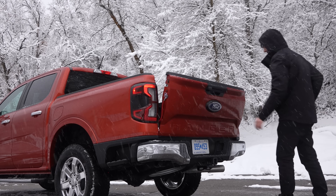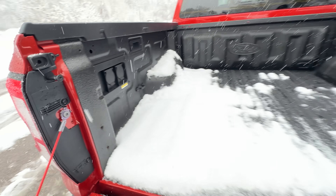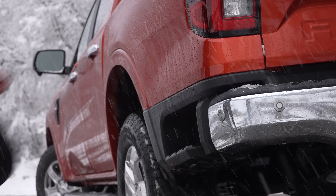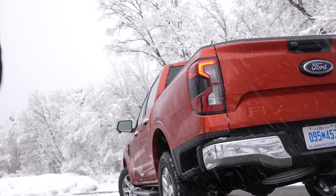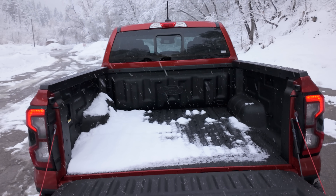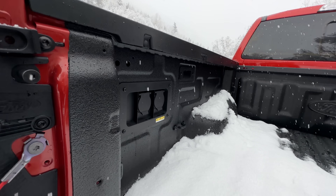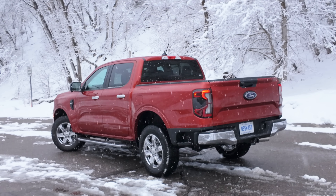The tailgate is damped to drop and easy to lift, which is nice. This one has the spray-in bed liner. There's a sidestep that Ford is very proud of — rated for 300 pounds of standing on it, and you can fit both feet on there, not like the dinky ones attached to the bumper. The bed is five feet — the only configuration with the SuperCrew. There are also three-prong electrical outlets in the bed and in the back seat. And in the bed you can fit sheets of plywood.